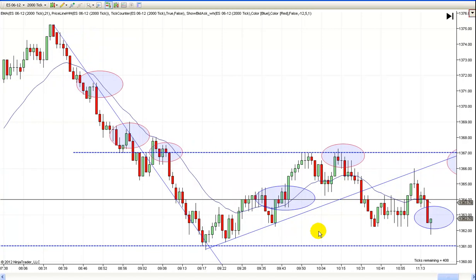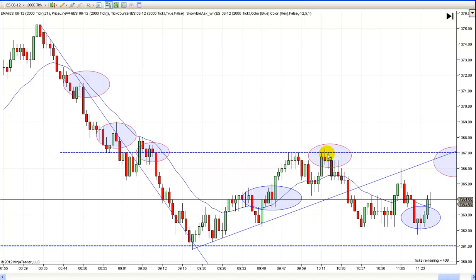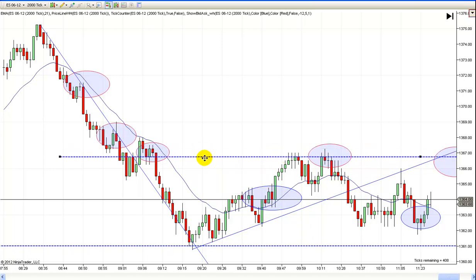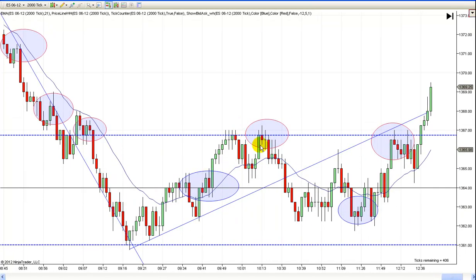A couple of 3 points there. And then we had another double top right here. This was resistance. Hopefully you drew your lines across here, and you probably would have moved them down when you got all those closes right there. At least I did. And then you had another double top with a failed break higher right here, so that's a trap. So another good short right there, and another good move down.